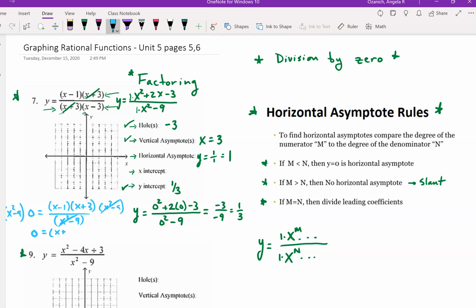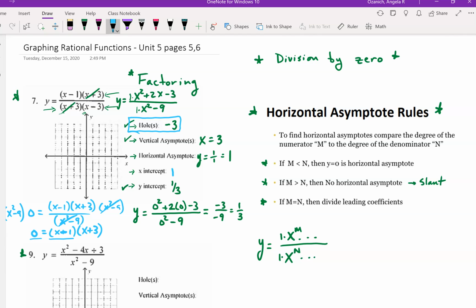So we have x minus 1 and x plus 3, and you'd think, oh, well, maybe negative 3 could be an x-intercept, but don't forget that we already have x equal to negative 3 as a hole for our function. So that's what happens at x equals negative 3. And then let's take a look at the other one. If we set this x minus 1 equal to 0, then we get a positive 1 for our x-intercept. Okay?